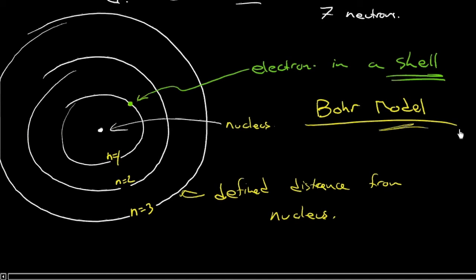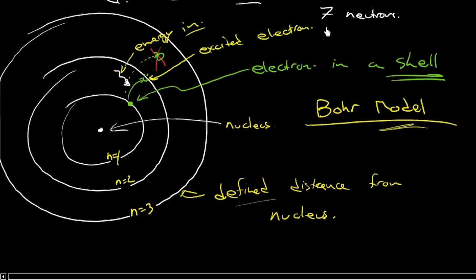In fact, one thing that's quite useful for discussing is, what if you could cause an electron to move from this shell closest to the nucleus to a shell at a further distance? Or you could ask, what if I wanted to move halfway between n equals 2 and n equals 3? Well, the Bohr model tells us, because these are defined distances, that you can't do that. You can't move part way. And it tells us that you have to put some energy into the system to cause an electron to be excited. That would be a so-called excited electron, and that was energy in.